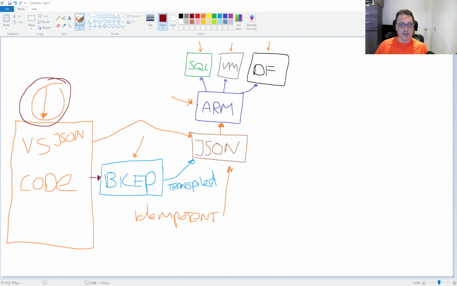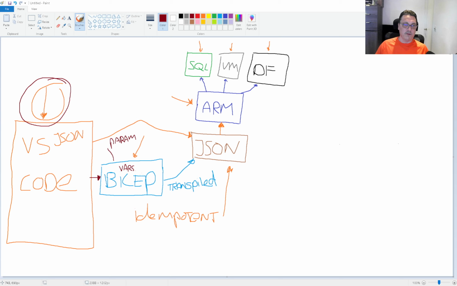You saw that in my editor. We added some dynamics there with the params. You can externally manage that, right? You can feed that at runtime. And you also had vars, those live inside of the bicep file. It could be that you have like a default variable that applies to every object you create. You can stick that inside of a var. There's no need to create a param for that.